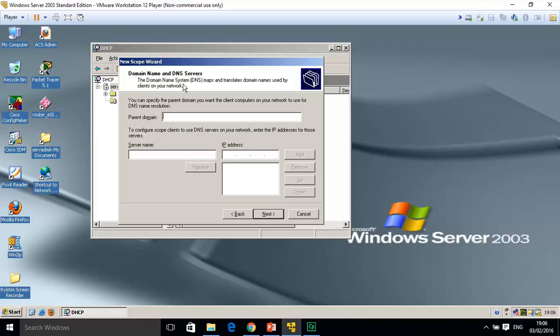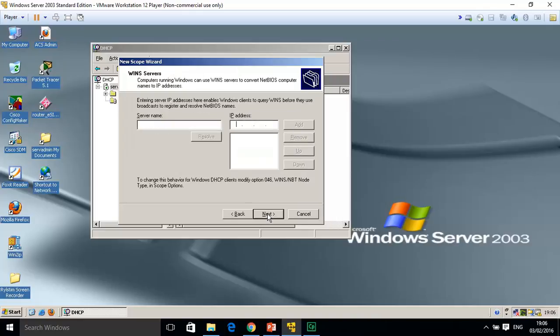And here we can add the domain name. I will be using simple acme.com. Next. This option is obsolete.